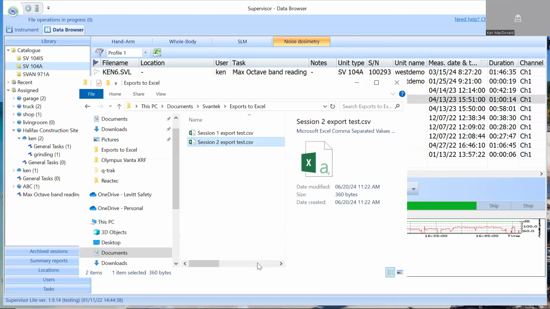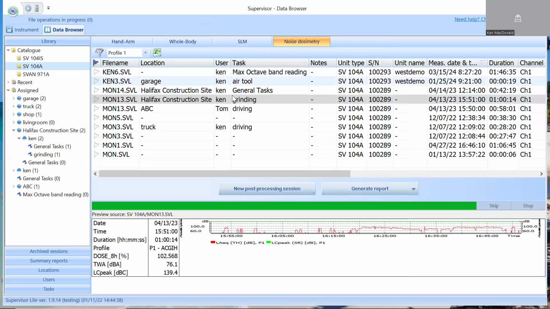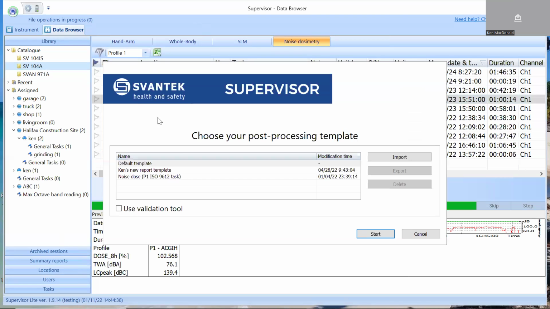Okay, so now I want to export the raw readings from the instrument. So if I double click this, I could go into the validation tool and I could use some of the advanced features like removing noise levels from high vibration, times when the unit wasn't worn. If I have the audio events option, I could listen to the very small clips of the data to make sure that it's really industrial noise for exposure and not some other noise that should be removed. So I can clean up the data using that.